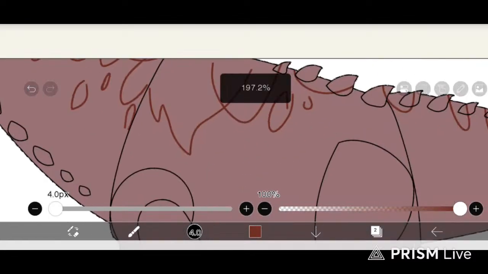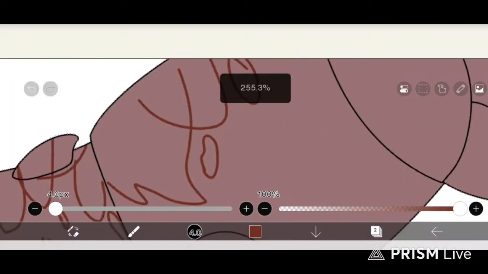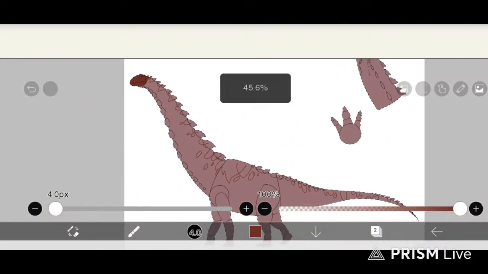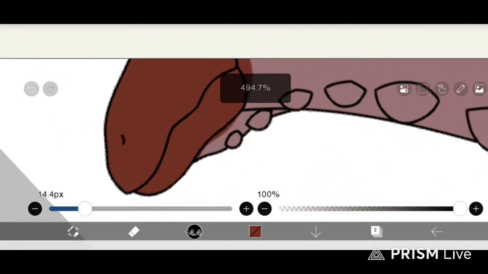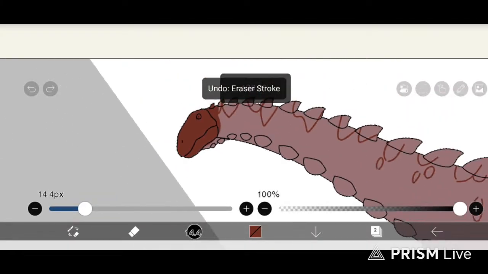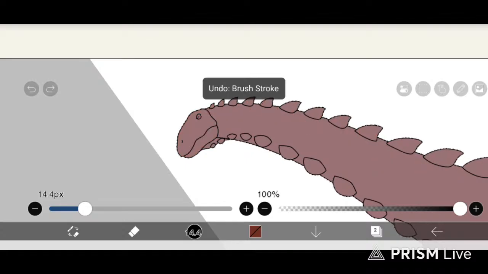Okay, I guess this looks fine. Oh no, I did it on the same layer, fuck. Now I have to redo everything. Alright, I can do this too.